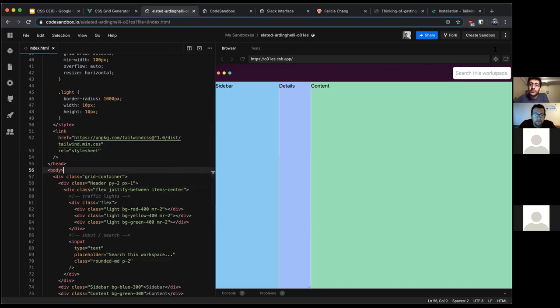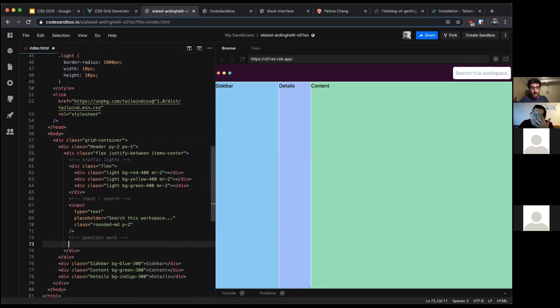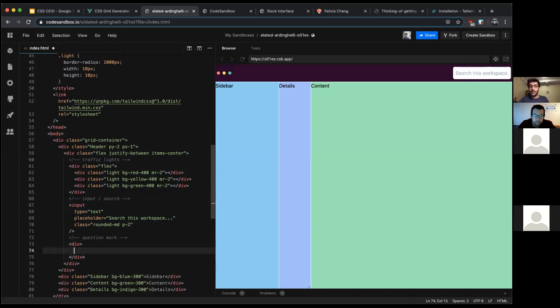But now we need a question mark to the right and we want the search bar to come to the center. How do we do that? We create a new element for the question mark. Just by virtue of creating this element, we know that they're in a flex container with three things inside, so they'll all be spaced evenly anyway. So the input will automatically come to the center. We don't need to worry about that. So here, I can just put in my question mark sign here. And there we go.